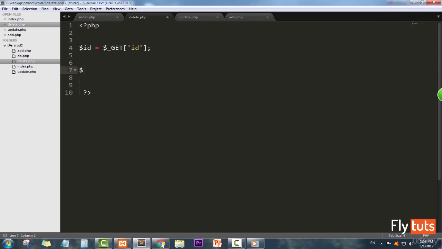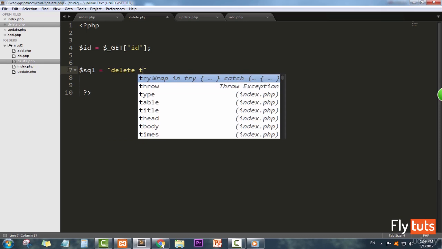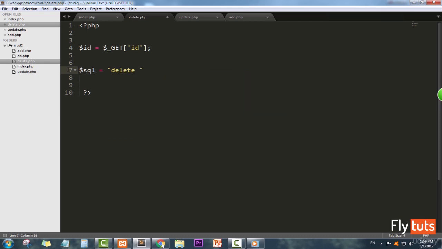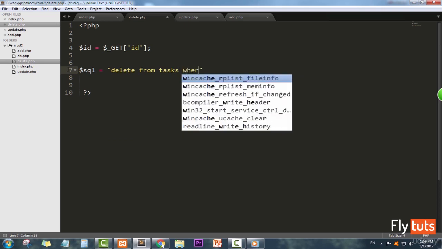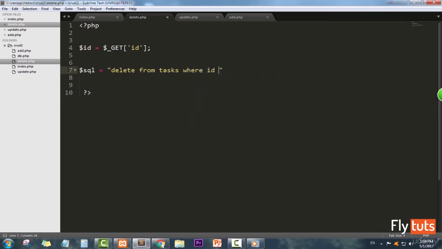So what we're gonna do now, we're gonna create a variable $sql: delete from task where id equal to this id.